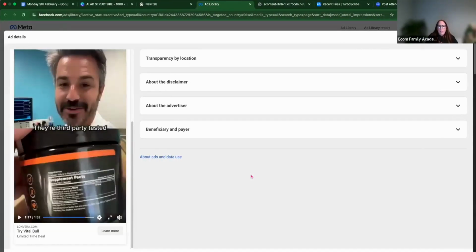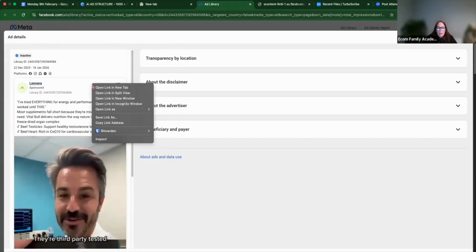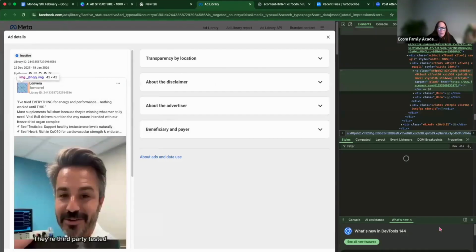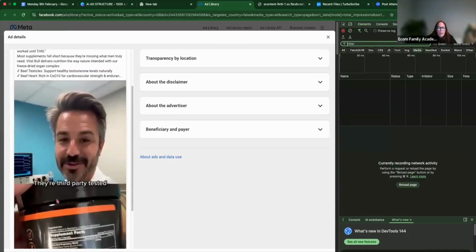There are loads of different ways that you can grab a script. You can go on Google and just get Facebook downloaders. You can also, let's see if this one works, go to videos like this, come to the white space at the top here, right click on it and go to this button here called inspect, and it'll open up what looks like loads of code. You just go to this network section here and then play the video.